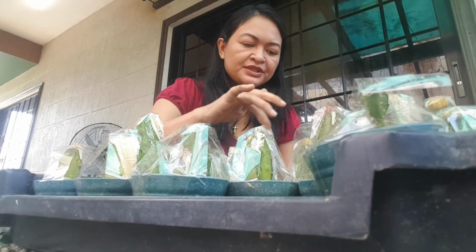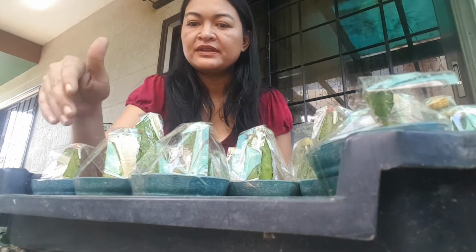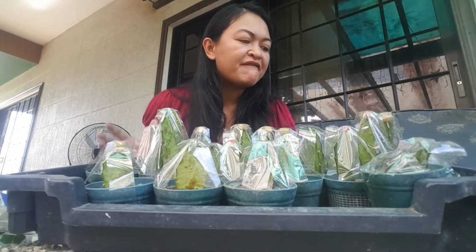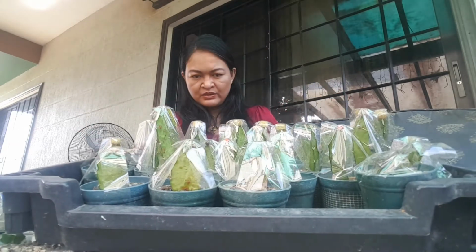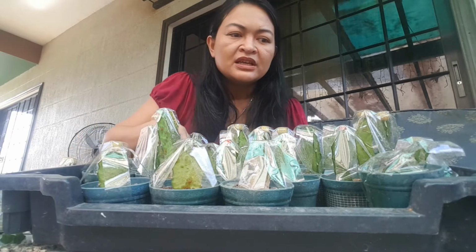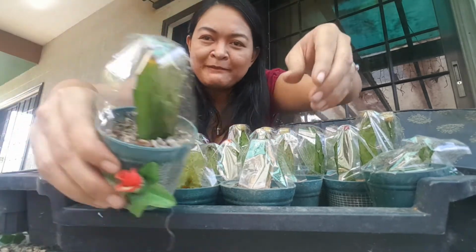I have 1, 2, 3, 4, 5, 6 times 4, 24, 25, 26, 27, 28 grafted plants here. So not everything is gonna be perfect. I'm pretty sure something here has problems. Normally I have problems. Okay, this one is problematic.